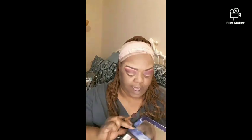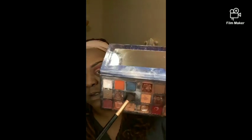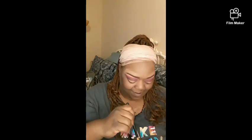All right, so then we're gonna go with another color. From the Lossy palette, Starry Moon, we're gonna go in with this black coal color. Y'all see I use this a lot. Let me move the mirror. Y'all see that? This one right here. We're gonna put that in our crease. Just a milliliter. Just don't put too much on. It's really deep.